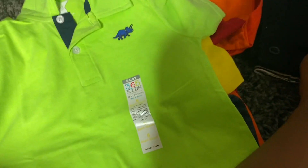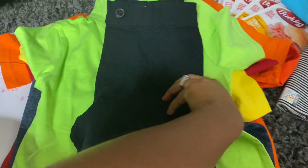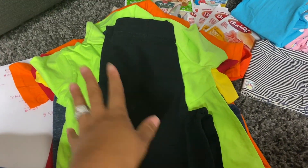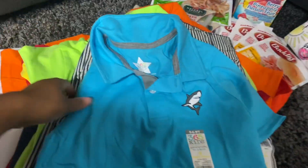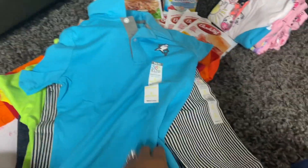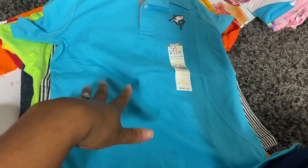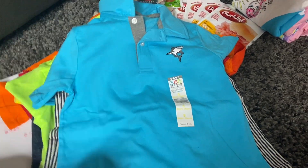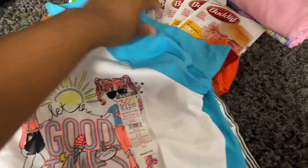I got a lime green shirt for my son, also about $1.00. I found some shorts — I think those were $2.00 each and I picked up two pairs. There was also another blue shirt for my son. I was actually surprised Walmart had clearance boys' clothes because normally I can only find clearance girls' items. I believe all the shirts were $1.00 and the shorts rang up at $2.00.